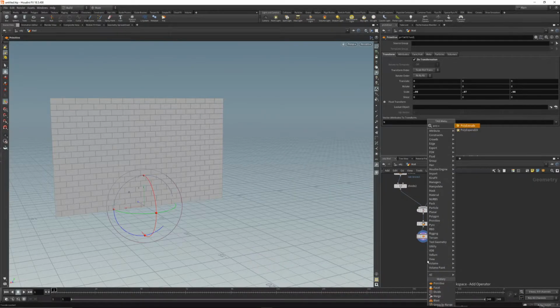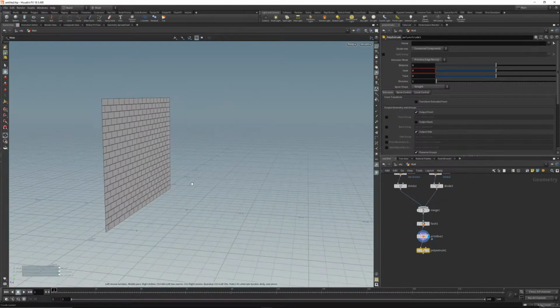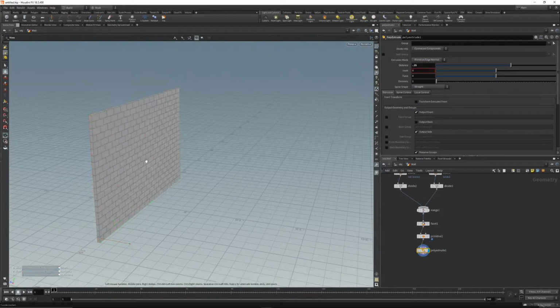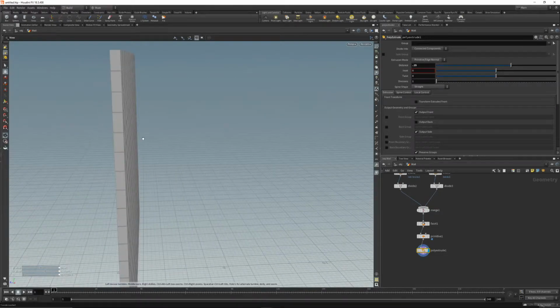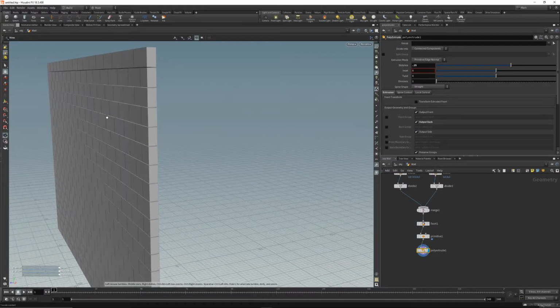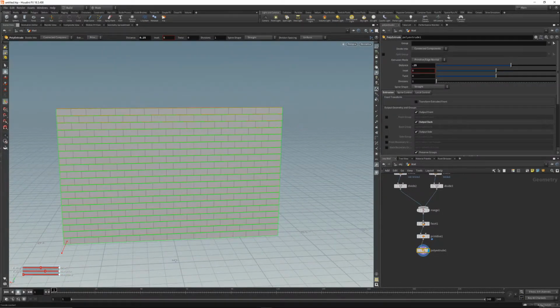So now let's extrude the wall. I'm gonna extrude the bricks by 0.25, so we now got some nice geo here. And make sure to select output back, so we don't get this glitchy geometry on the back, or just unclosed geometry.